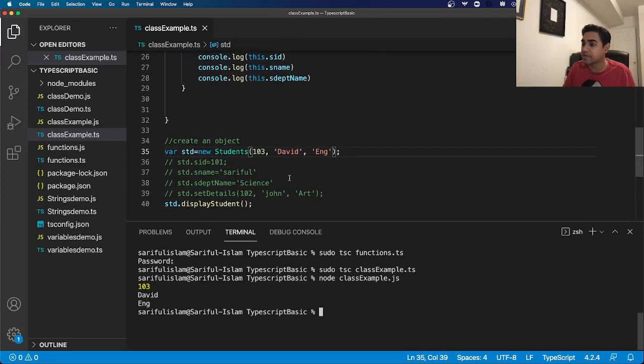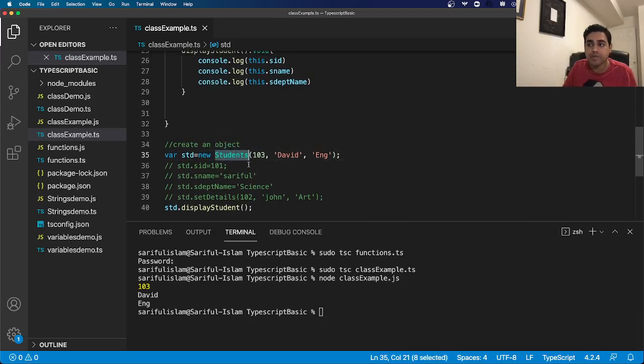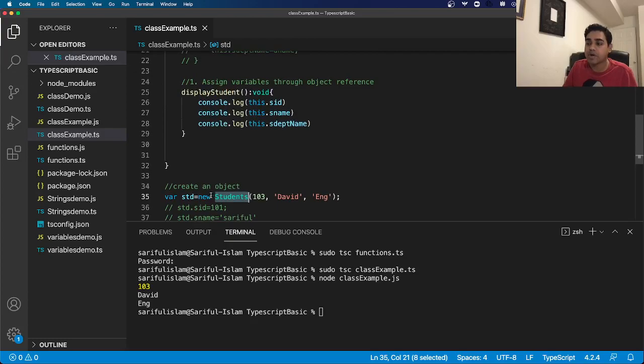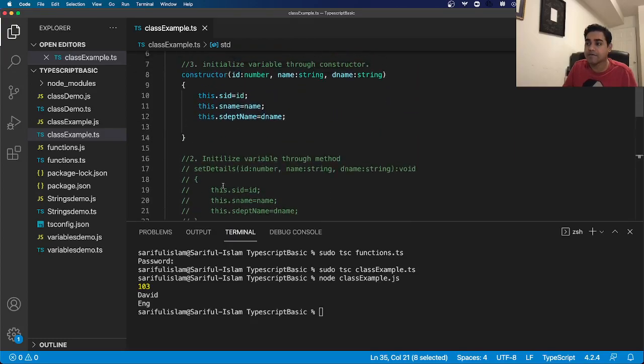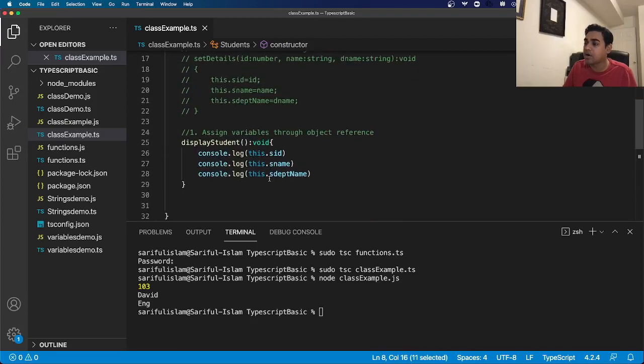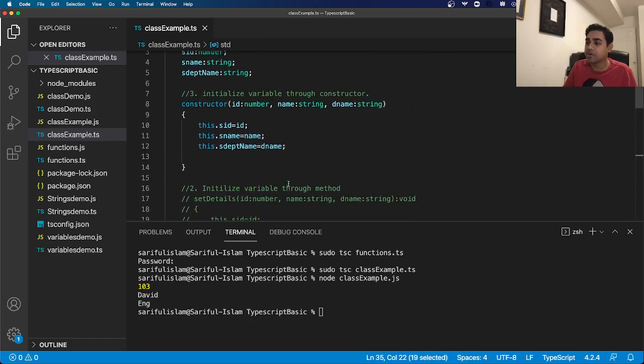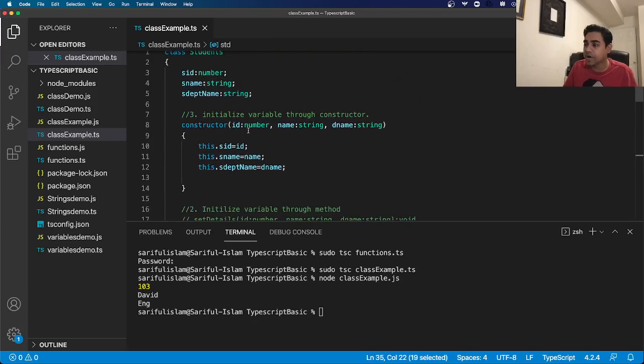It was possible through the constructor. Again, this is a very important thing. Please remember, as soon as you create an object of a class, and if your class has a constructor, that constructor is called automatically, and that's why it was giving you an error message, so that we can pass the actual values or arguments to this constructor.